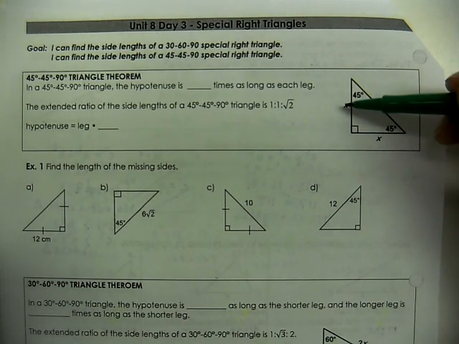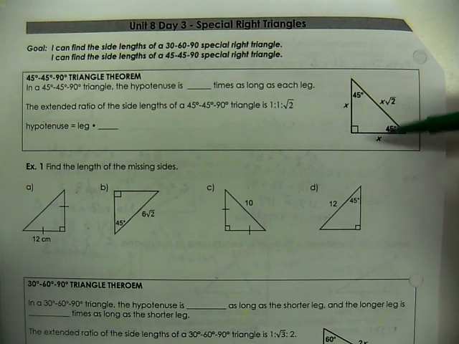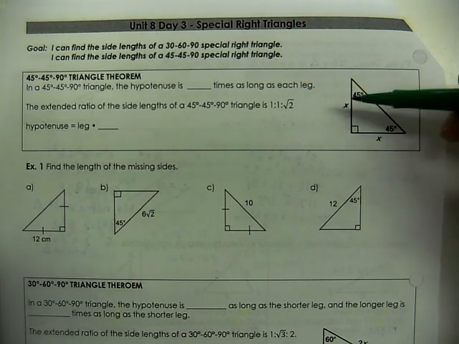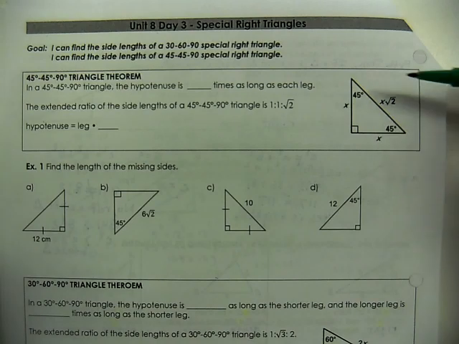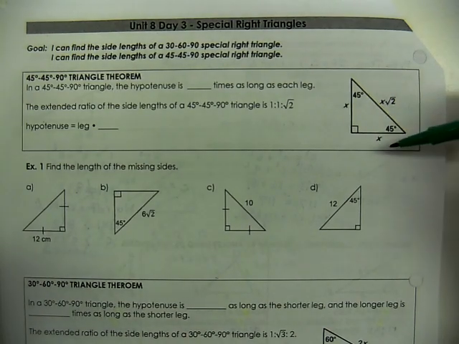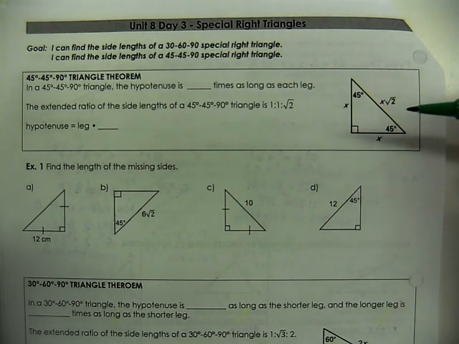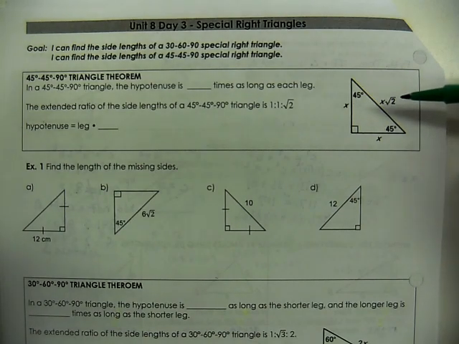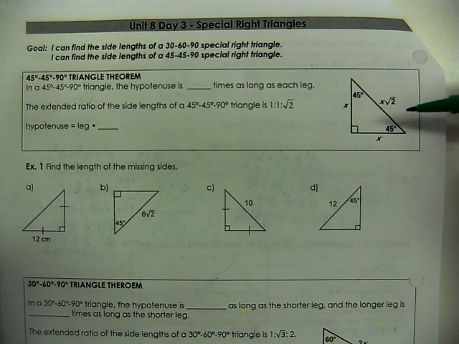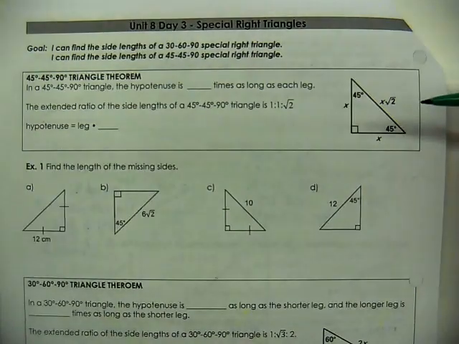The 45, 45, 90 is essentially an isosceles triangle, right? An isosceles triangle has two sides that are the same size, which means that the x's that you see here are representing the same size, the same length, the same number. The hypotenuse is always bigger than the leg. And specifically, it's not just randomly bigger, it is bigger with a multiplier of root 2. So what makes these triangles special is that we have the formulas that help us find missing sides with knowing just one to begin with. But also we can find the length precisely. So no decimals are allowed in this section. We will do everything with simplified radical form.